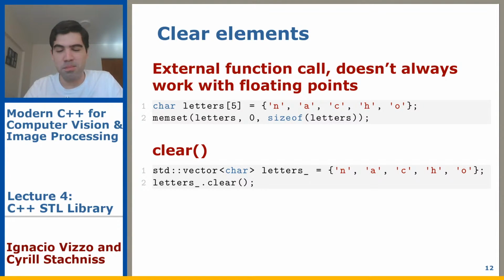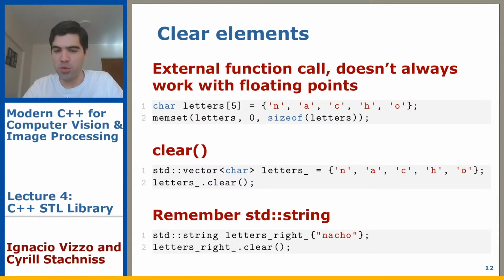And by the way, please don't do vector of char unless it's really necessary. If you want a string, just use a string. I used these characters just as an example, but again, a string is a sort of container, and you can actually call clear, size, empty, all these functions, right?